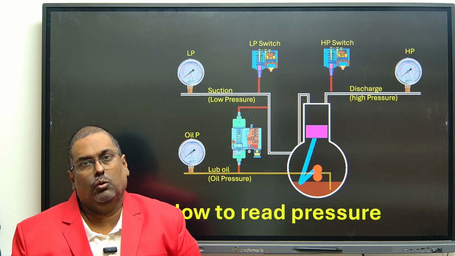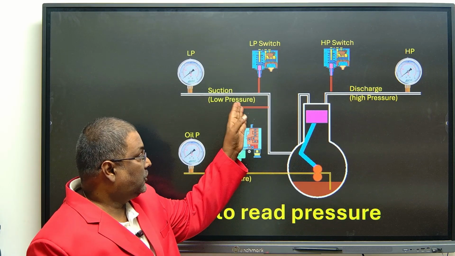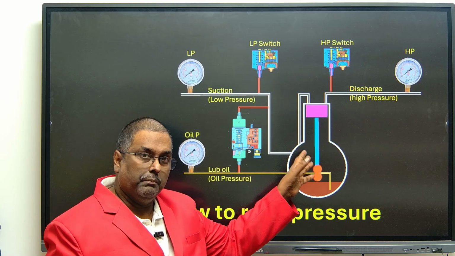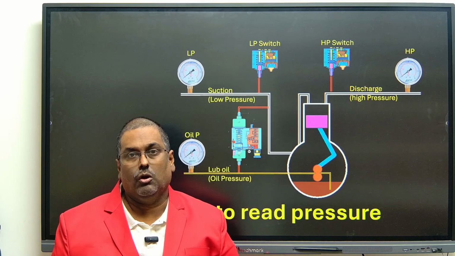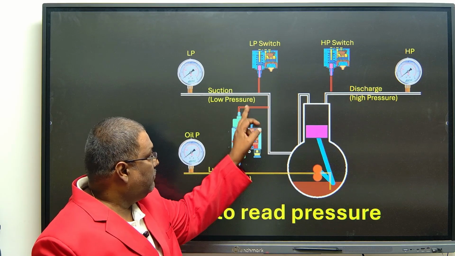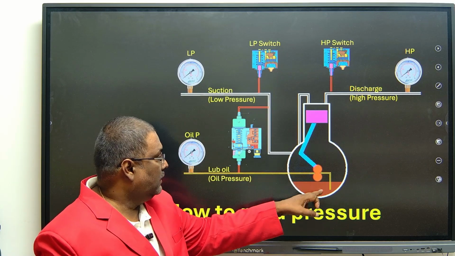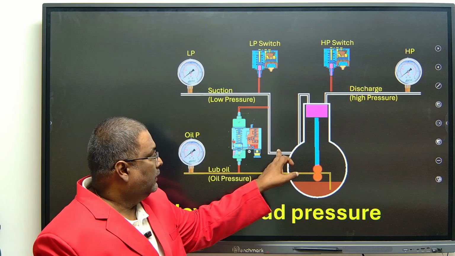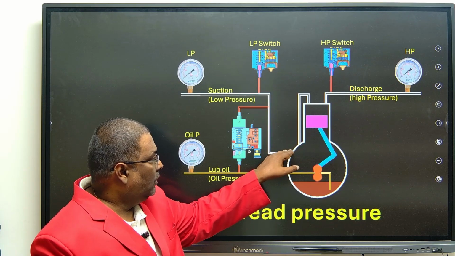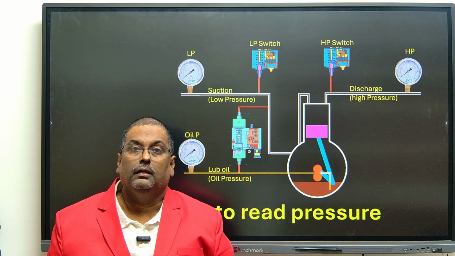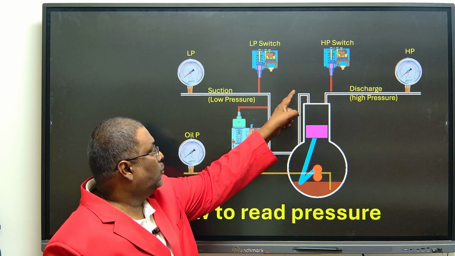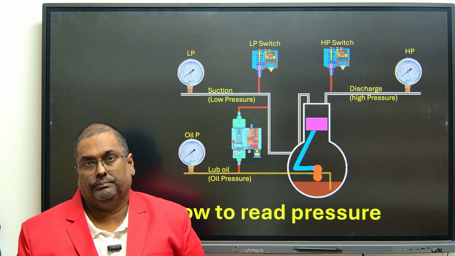If you run an empty compressor, it cannot control the temperature. The temperature will go abnormal. So the gas should be there, then only the compressor will be in a normal state. That is why we give this into the crankcase. In the crankcase the oil gets cooled, and at the same time the oil is separated in the crankcase and only the gas goes to the top of the compressor.